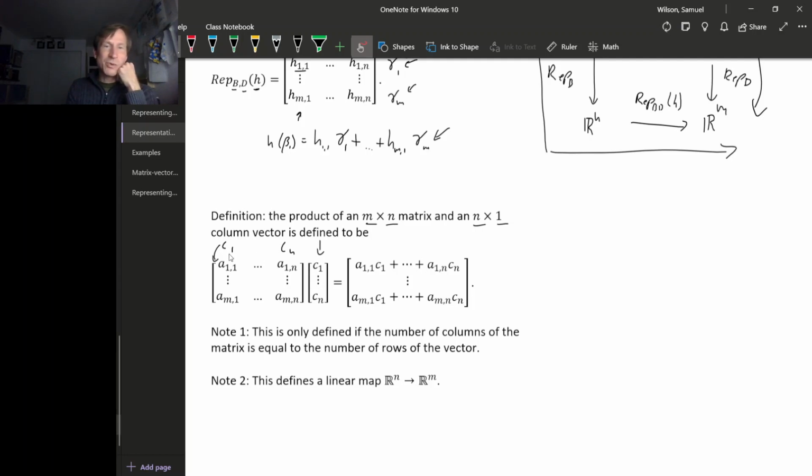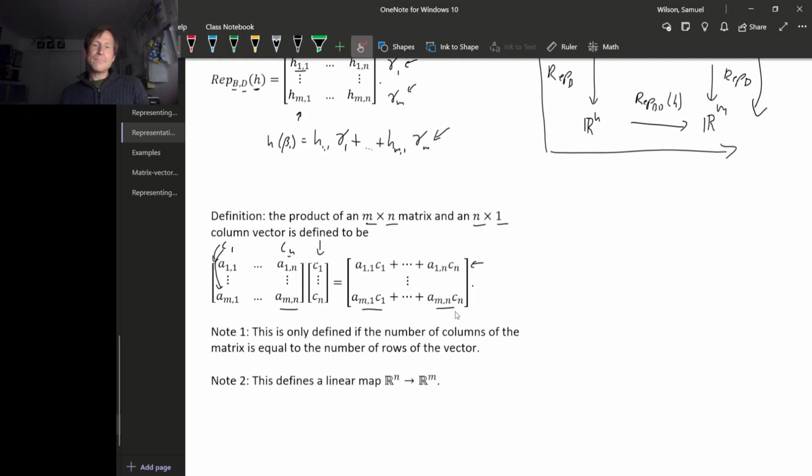So A11 times C1 plus A12 times C2 all the way up to A1n times Cn, so that's the first row. And then we go down to the next row, and so on down to the last row where we get Am1 times C1, plus Am2 times C2, and so on up to Amn times Cn.